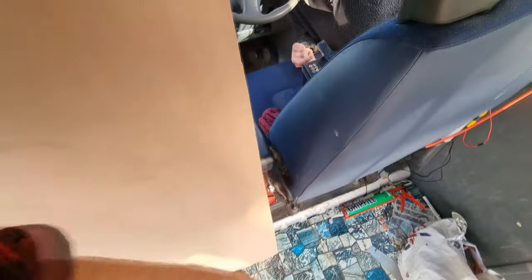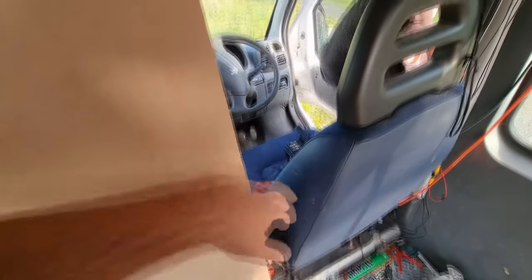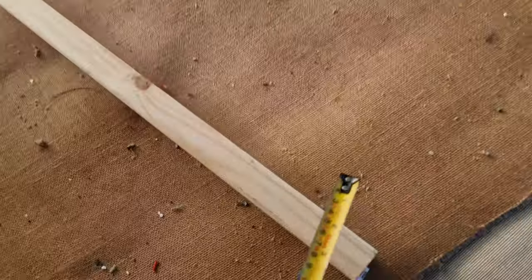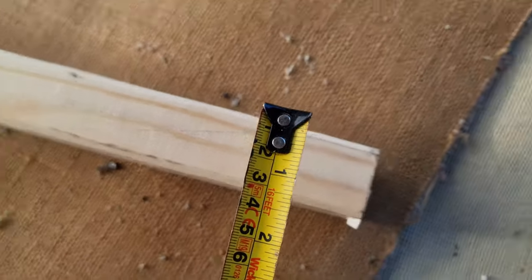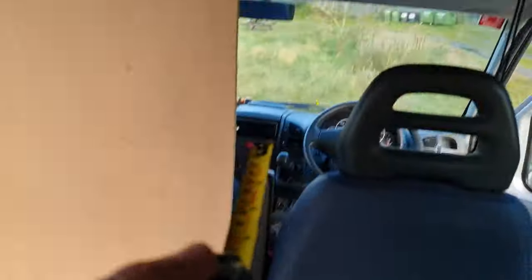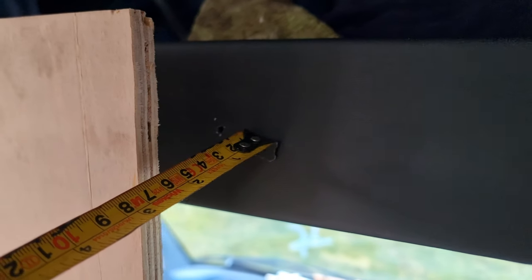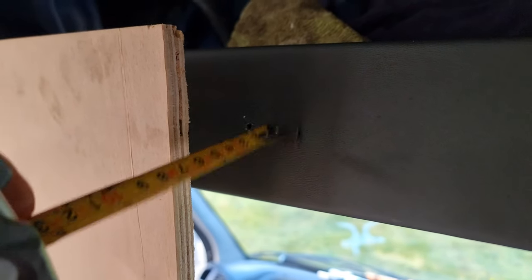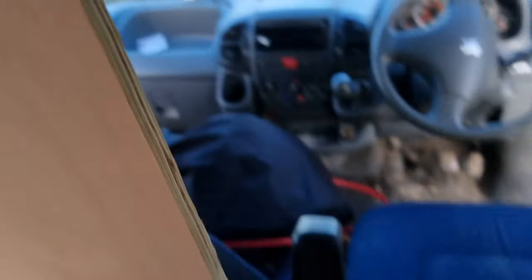I cut to compensate for this armrest, but it doesn't even go that far anyway, so I could have just cut to there. You could put a piece of ply along here as well. My bed will be up here anyway so there will be a bit of ply. I can't countersink the holes. This joining piece is four centimetres wide, which is what we're going to use to join this bit of ply up to the van — about four centimetres at the top and four centimetres at the bottom.